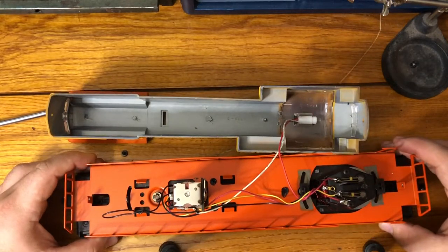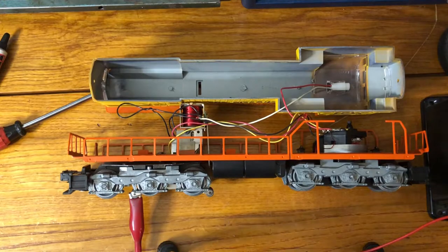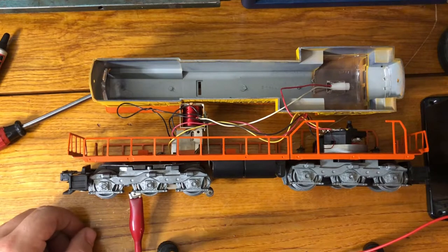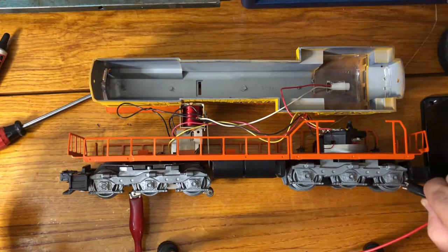So the first thing I'm going to do is apply power to this and see if it is the motor being hung up here or it's the E unit that needs to be lubricated or cleaned. All right, so I'm using my Lionel CW80 transformer to test this engine out. And I'm going to look for a couple things. I wanna see if it's sparking anywhere inside the engine for dirty connections before I go any further. It most likely just needs to be lubricated all over, but we're gonna figure that out in a moment.